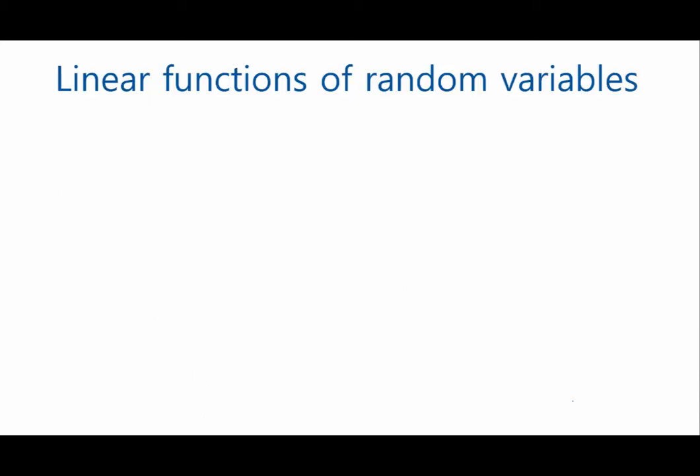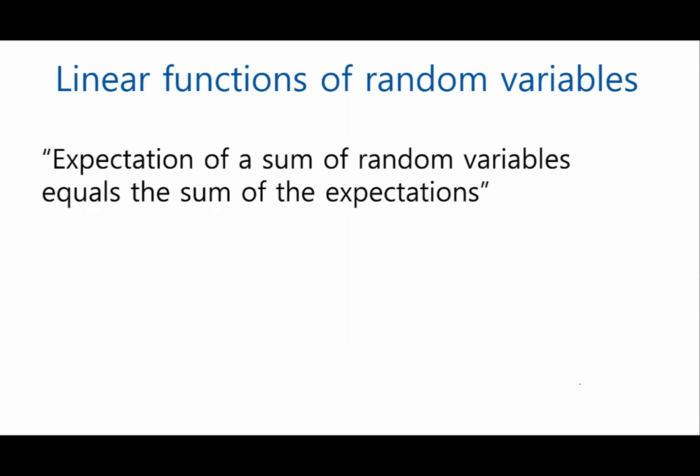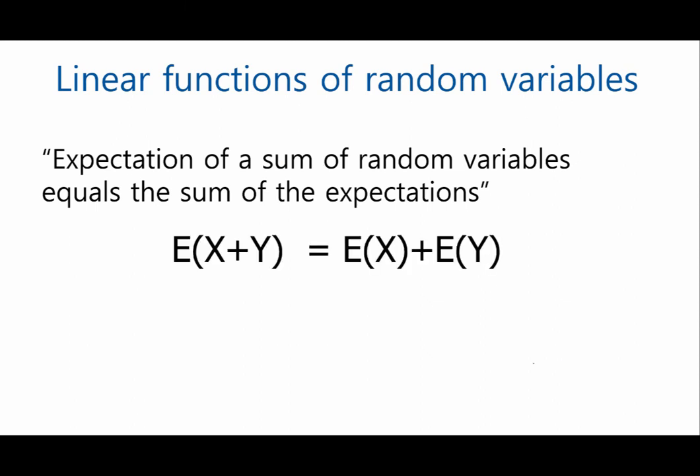Things get a little more interesting once we have to talk about the sum of random variables. The expectation of a sum of random variables equals the sum of the expectations. What does it mean? If I want to get the expectation of a sum of random variables, we can just sum the expectations.